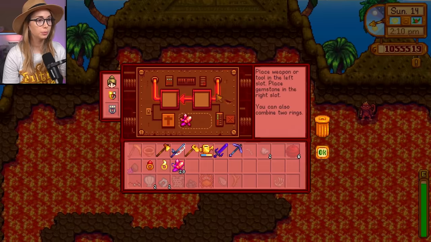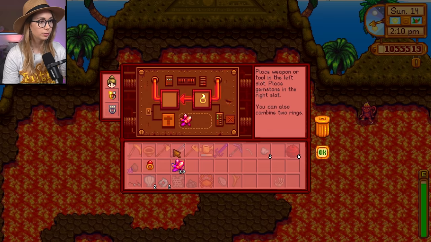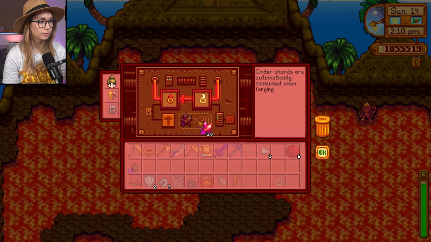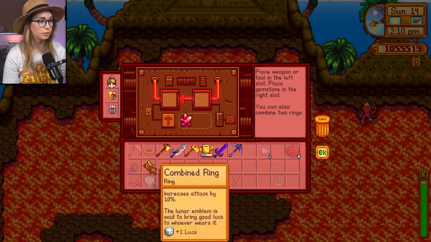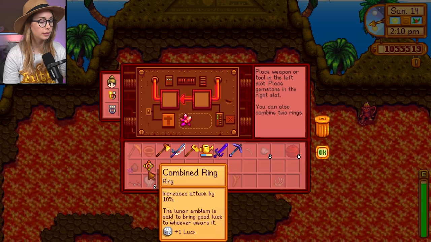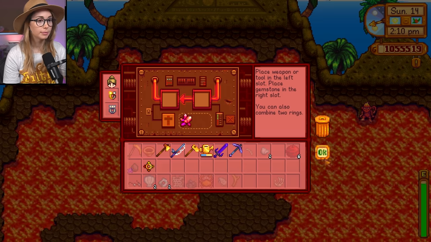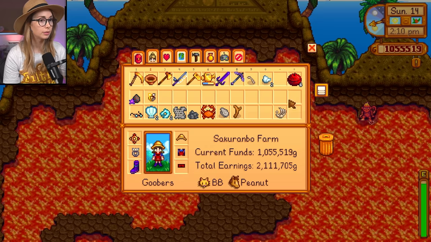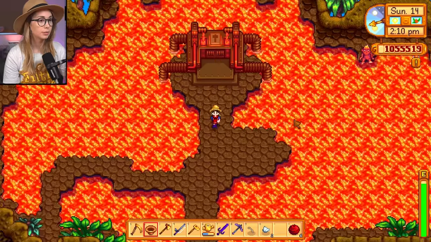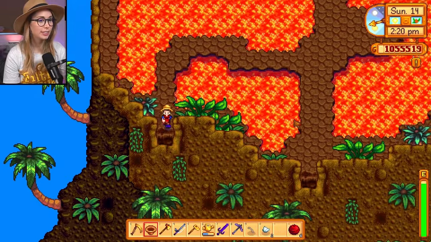Okay, now we should be able to do this. I don't know how. Oh, I just need to have it. Whoa, look at that! Increase attack by 10% and 1 luck. Awesome, that looks so cool. We're stronger now, yay! Now I just need that defense ring.